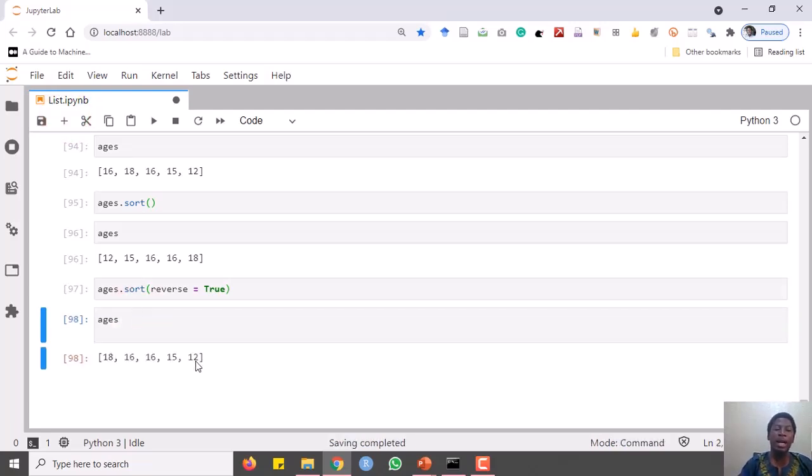Now this is arranged in descending order from the highest to the lowest. As you can see, 18, 16, 16, 15, and 12. I hope now you understand what a list is, and you know how to slice it and index any element from it, and you also know how to use different methods that are available in a list.